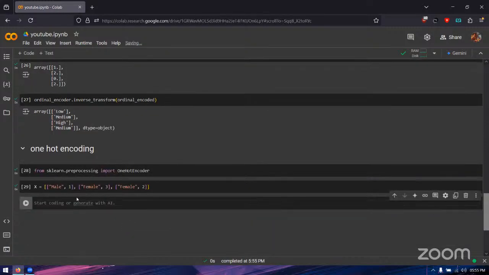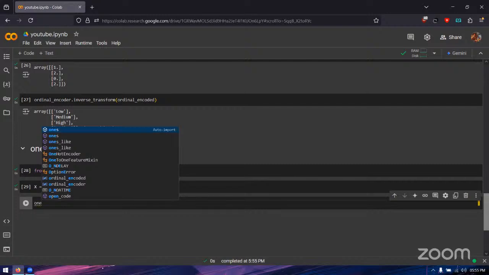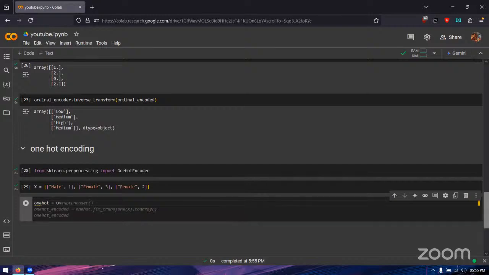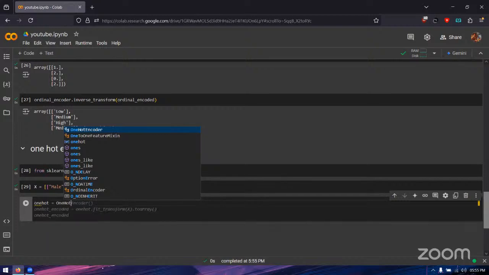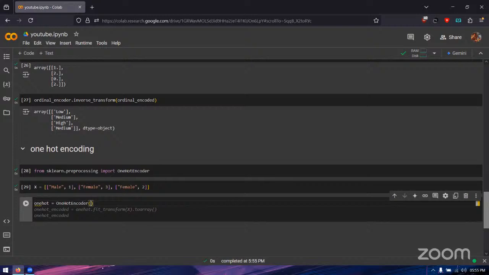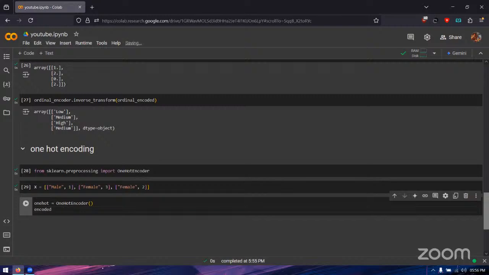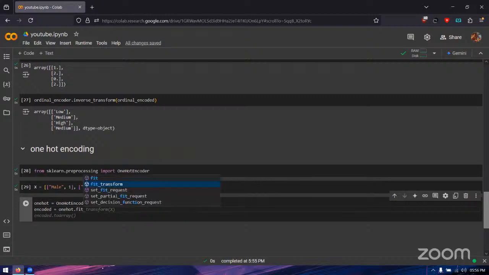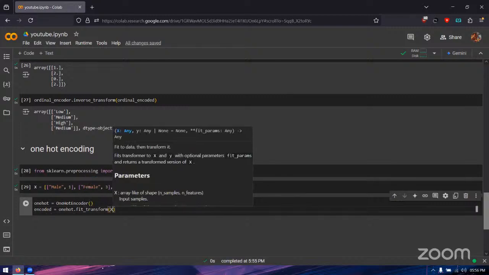Now let's create one instance of the object, and we pass in our data.